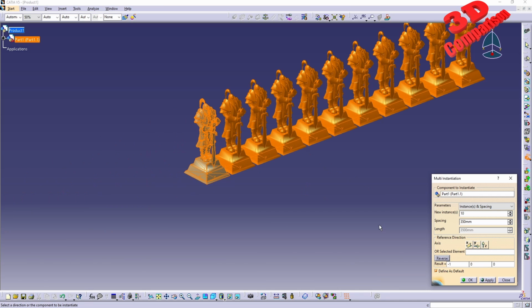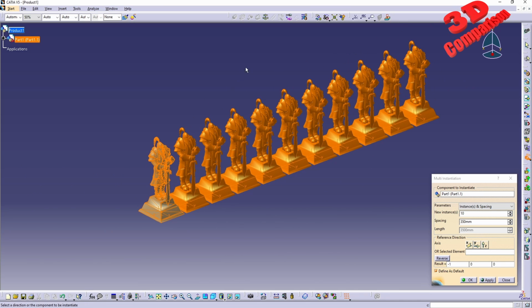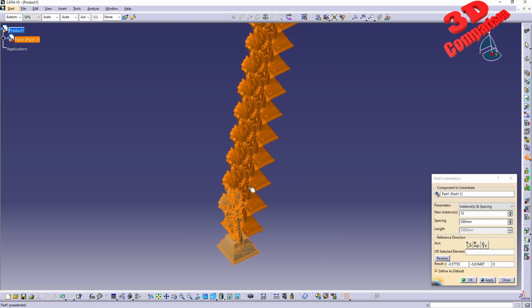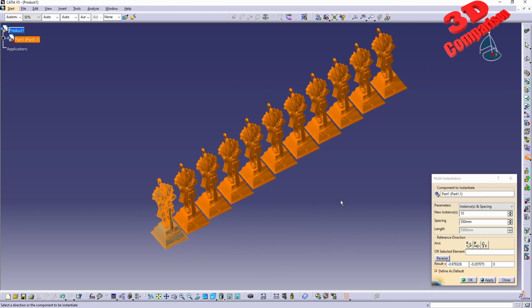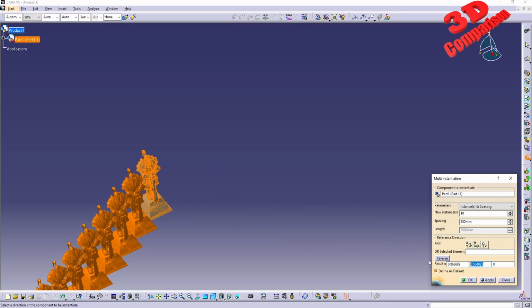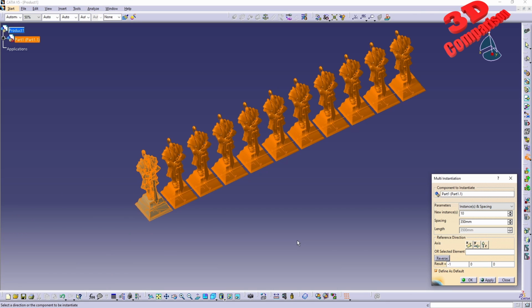Now, if you want to go, for example, at an angle, we can do that. I can go over here for the result. I can type in -1, and now we're going to have them patterned like that. I can also change this ratio. For example, with -0.2, we're going to have a different angle position over here. If I go with a positive value, for example 0.8, we're going to see that the pattern line will go like this. I will just leave this as default, so this will be 0. I want this to be reversed.